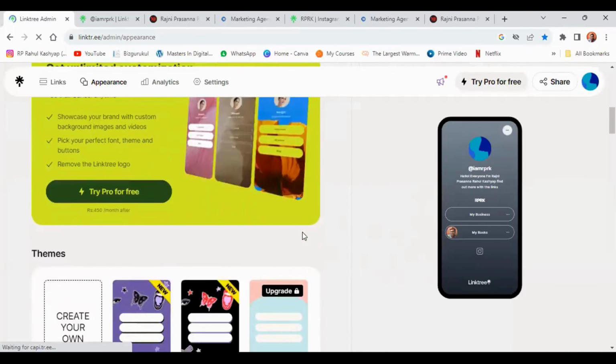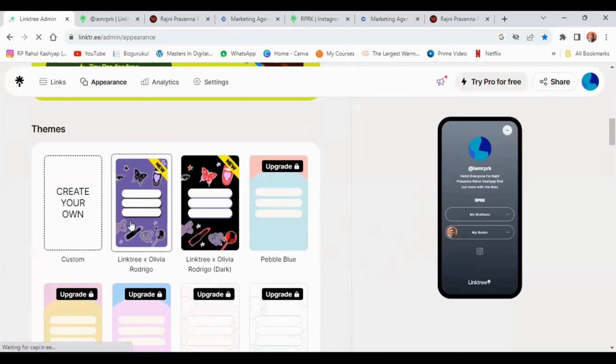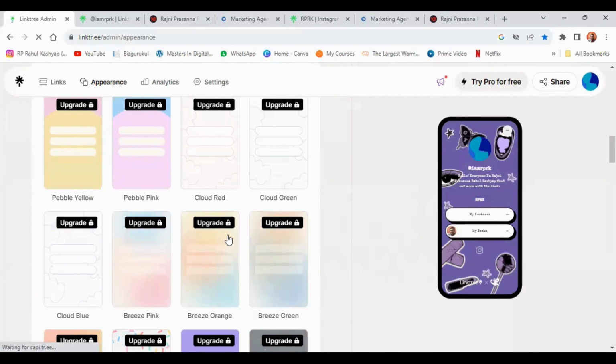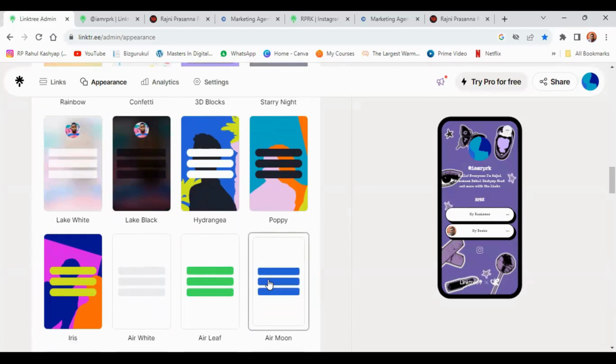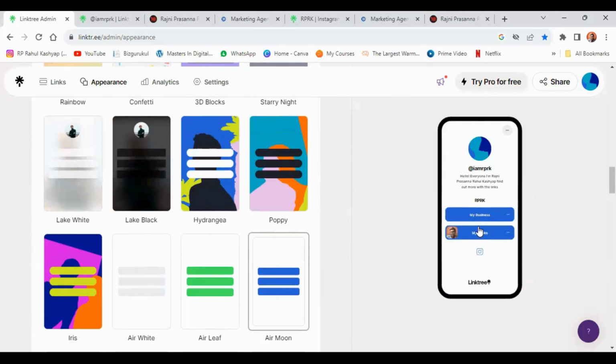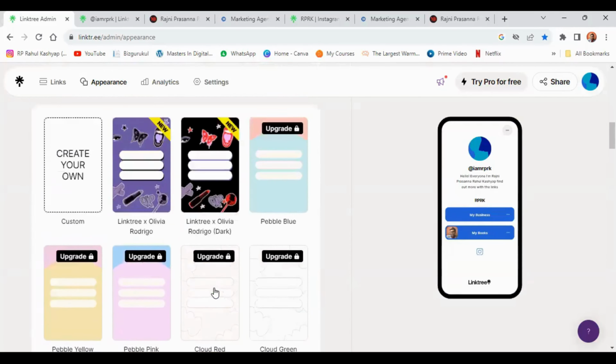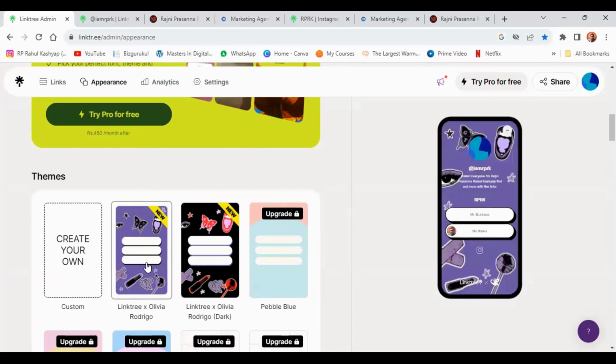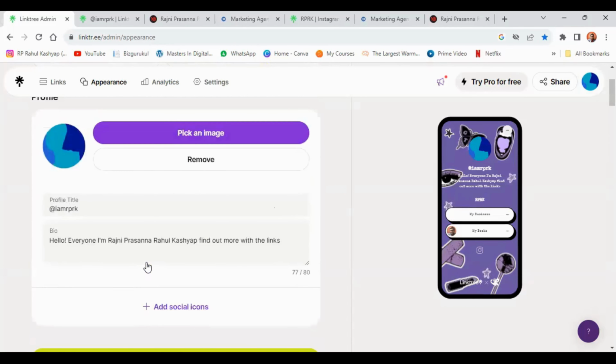When you scroll down, you get multiple options. Look at this. It has been changed. These are the paid versions that we can use, but we have to pay. This is how it will look. I'll be adding this URL in the description box. You can have a look at it.